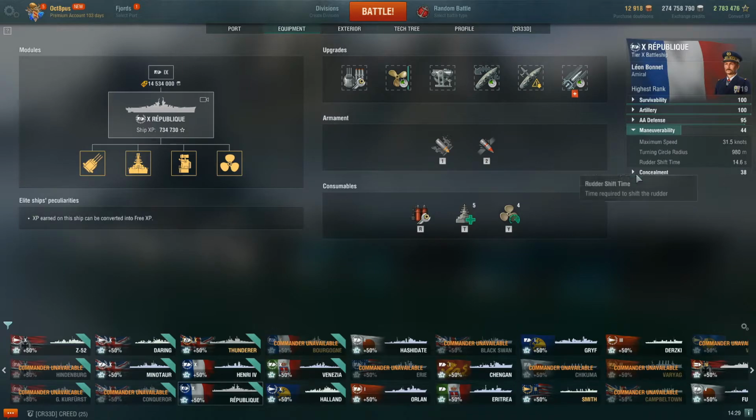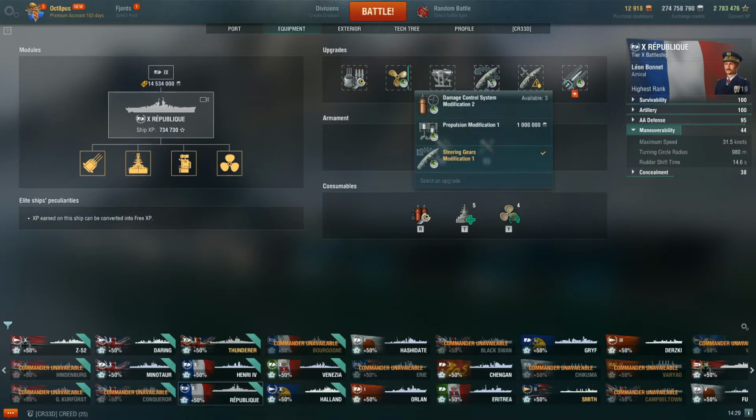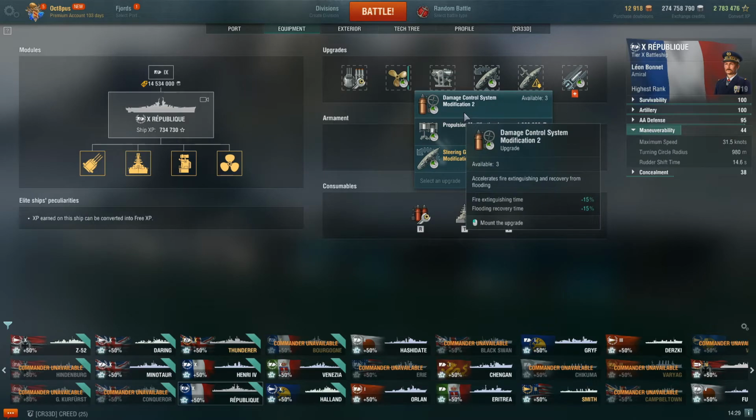Here, I personally go for steering gears modification 1, because with this upgrade I can get 14.6 seconds of rudder shift time, which is not that bad. Plus, you can absolutely go even for propulsion and for more tankiness as well. But honestly, it is not the fires that actually kill you. It's basically raw HE damage usually, and AP of course.